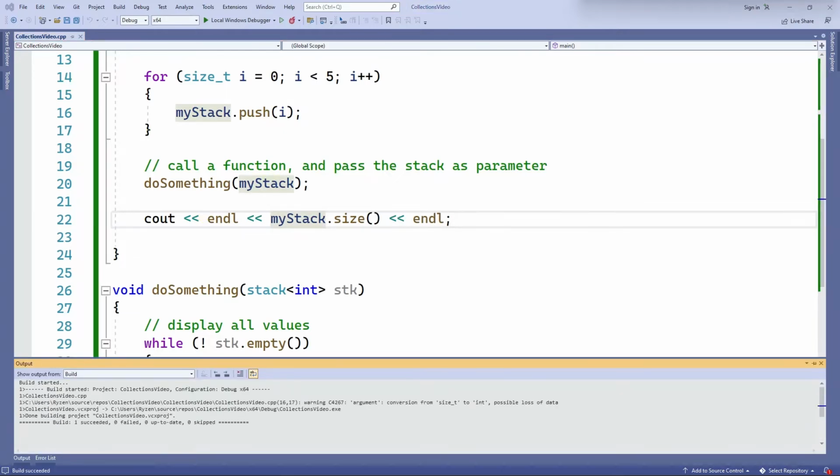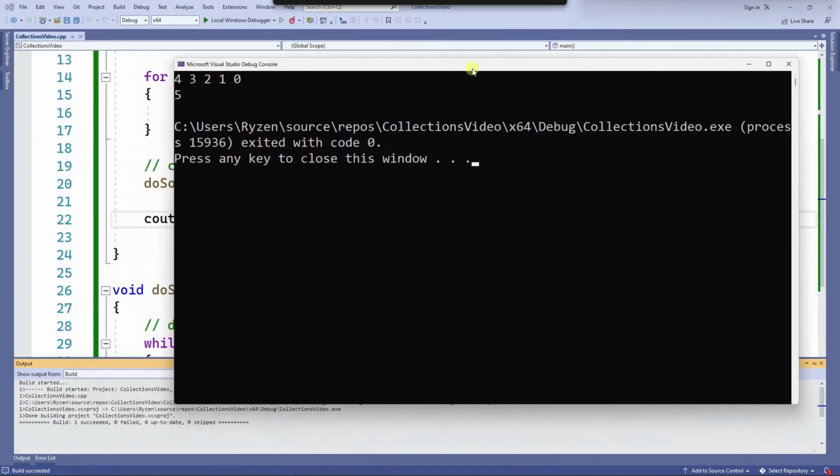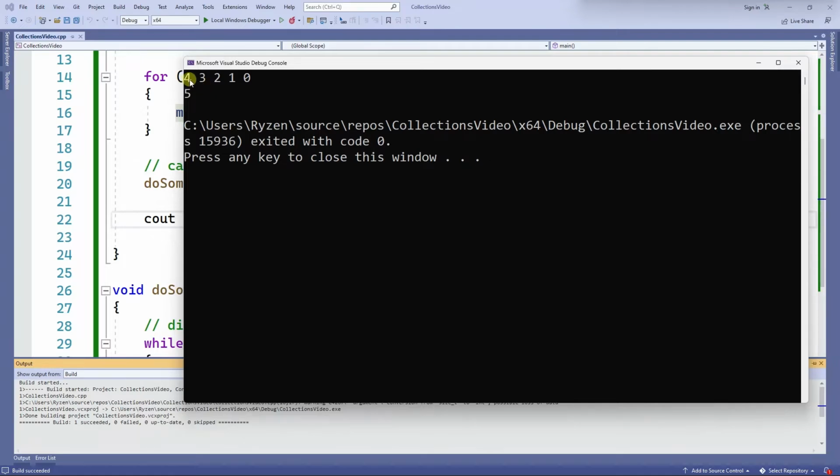So run this program again, and the function displays all the elements of the stack, and the only way to display all the values is to display the top and then pop a value. That means before that function was over, the size of the stack is 0.